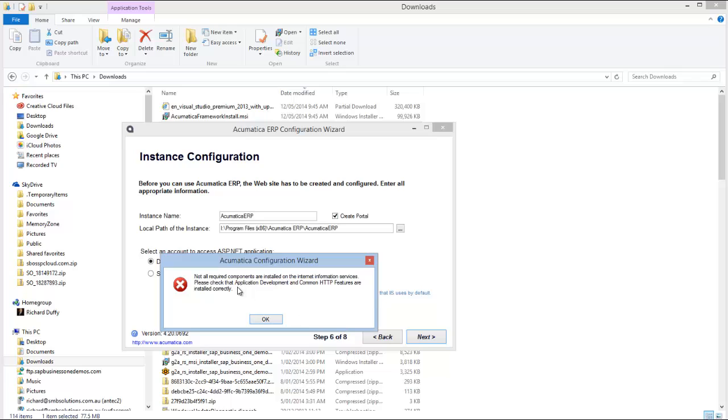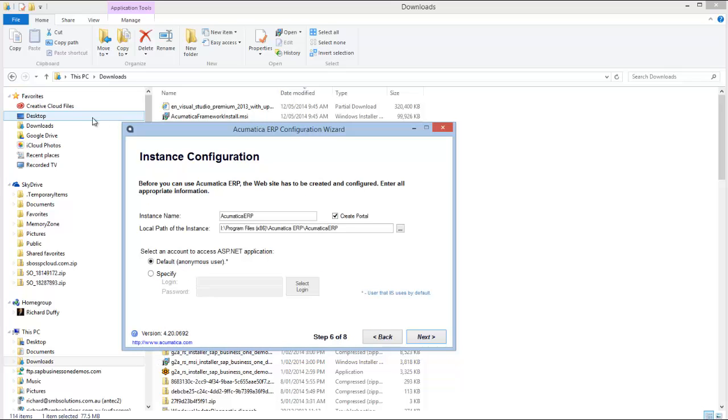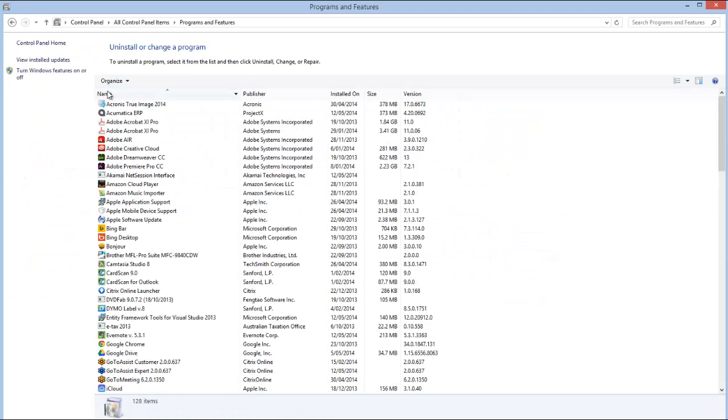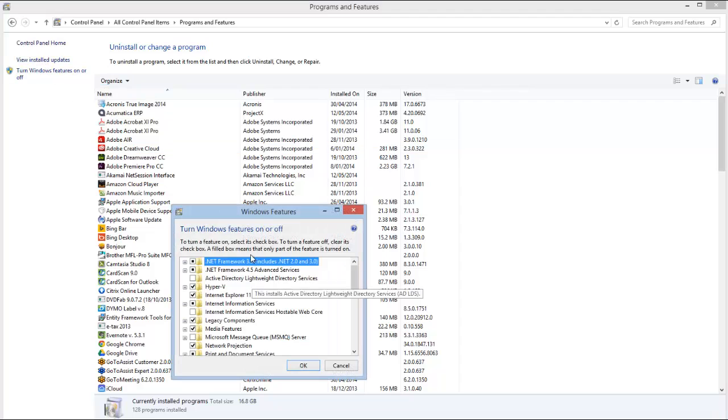All right, so now, what I wanted to do is show you what you need to make sure is that you've done all of the right configuration first in your system. Now, the configuration wizard's going to double check for you if the required components are installed. And you can see that the application development and common HTTP features are not correctly installed. So I can say OK. Now, what I'm able to do from here is I can go back, I can go into the control panel, I can go into my administration tools, I can go into my programs and features, I can go in and turn my Windows features on or off, and then I can come in here and I can set up exactly how I want the system to work.